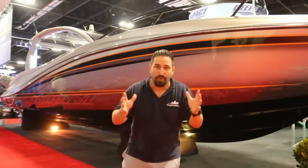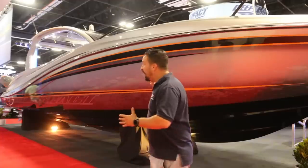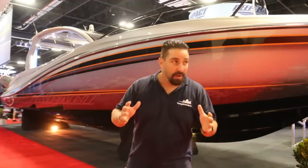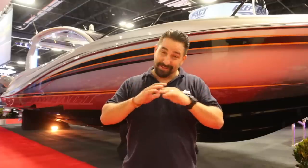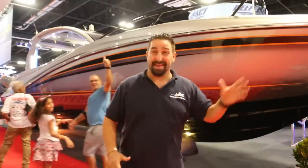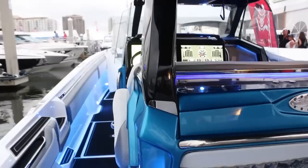I am at the Fort Lauderdale Boat Show 2018, and I got a spectacle of boats that you can take a look at. Remember, I'm showing the monsters, 4 and 5 engine boats only. So if they're smaller engines, sorry, it's not gonna come on here. All these monsters, Deep Impact, Everglades, Scout, you name it, you're gonna see it. So take a look at it. If you wanna see some monsters at the show, here they go.